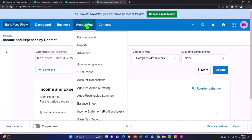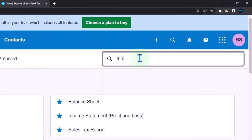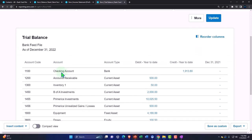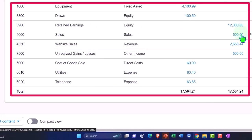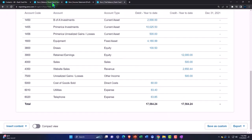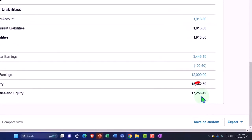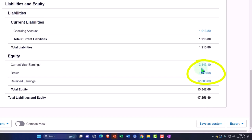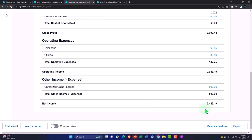Let's open a trial balance just to see how that's being constructed as we go. Back to reports, typing in trial balance — the balances are on trial again; I hope they're innocent. So we can see the balance sheet on top of the income statement. Here are our balance sheet accounts, and the income statement accounts starting after retained earnings — there's our income: sales, new account, website sales, and so on. Debits and credits being in balance in a double-entry accounting system, equal to the concept of assets equal liabilities plus equity on the balance sheet. The income statement is broken out but summarized on the balance sheet for current year earnings included in the equity section — 344,319 — which is the bottom line of the income statement, showing performance over the time period.